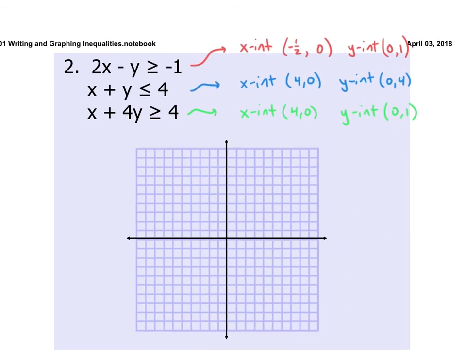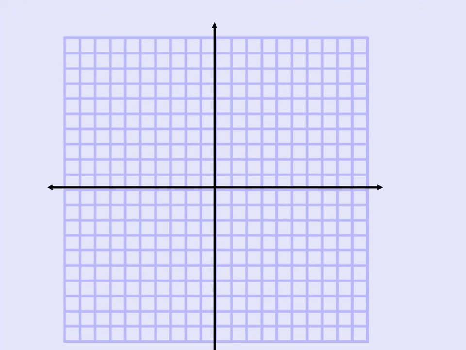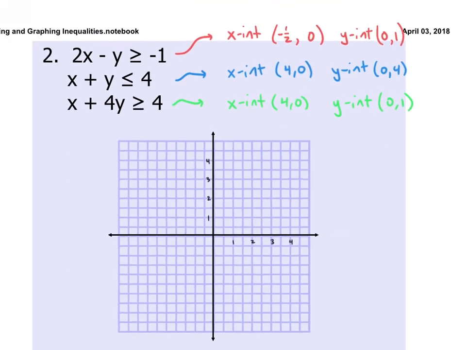Okay, when we graph this, because of that x-intercept of negative 1/2, I think what I'm going to do is tweak the scale of my grid, because none of these values are very large. I think it's much easier for us to probably double our grid. So in other words, if we just let this be 1, and then 2, and then 3, and then 4 like that, and do that across the board, that will help us graph this a little more effectively.